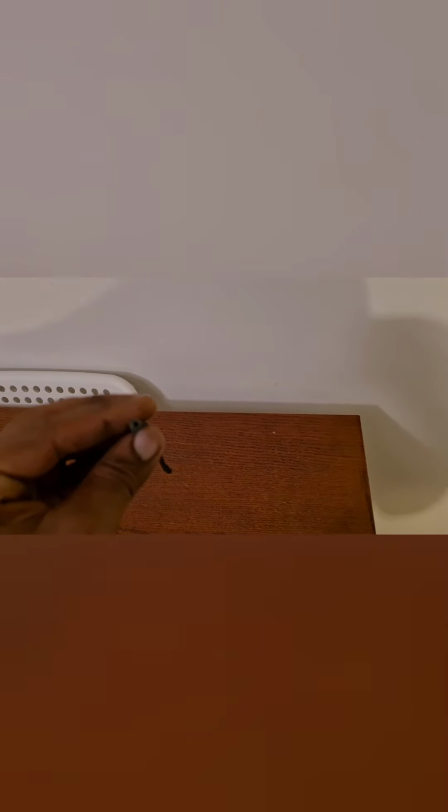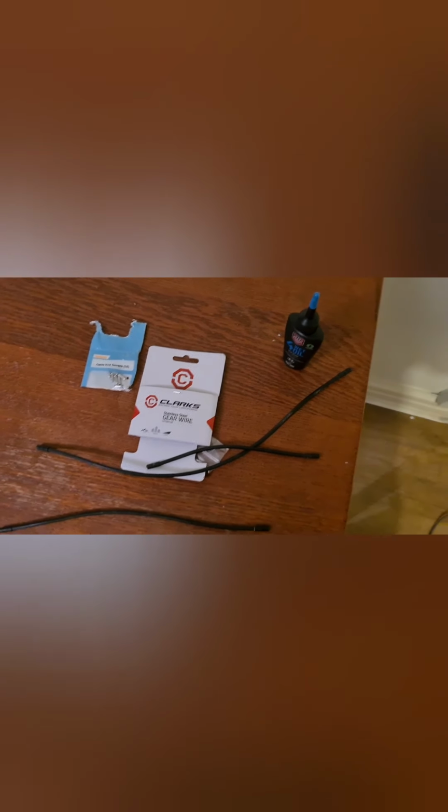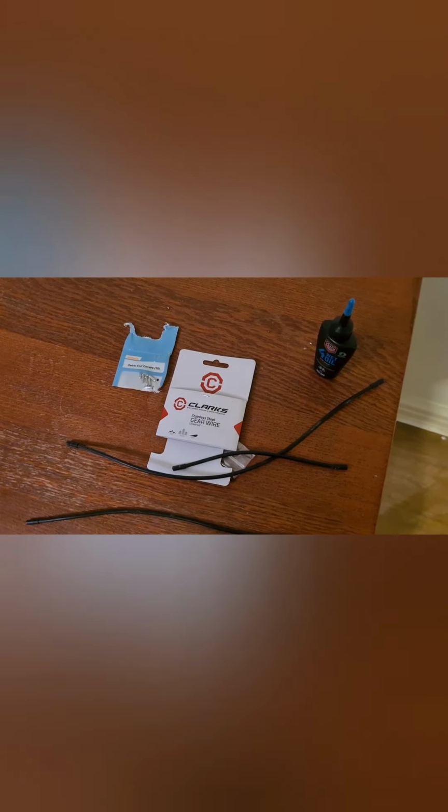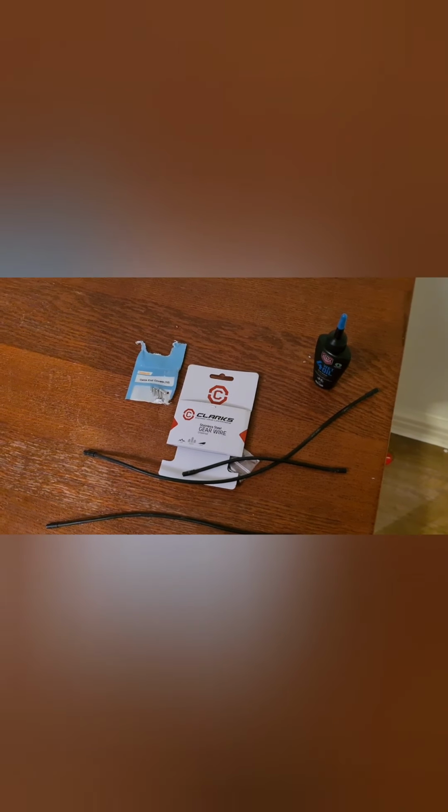So now that we've got our outer housing of our cables, mine are in okay-ish condition. We want to put lubricant down the little hole where the inner cable goes down, and then lubricate the inside of the housing so you can get a nice free action. In an ideal situation you'd want to replace the outer housing, but again, it's not always necessary. I don't do it every time I replace my cables, purely because it's not always essential.